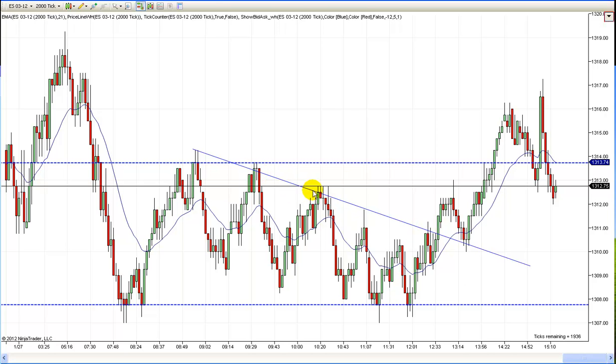But if you were trading these other ones, you should have already had several points in the bag before we ever got to here. And just trading a few of these trades, I was done by, I think, 10:30 today. That's what you've got to shoot for, is to get done early, because if you're trading late in the afternoon and you get caught on the wrong side, like right here, this trade would have worked. You would have at least got your scalp.